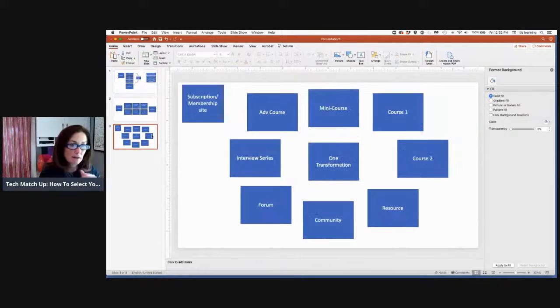So if you are more in the camp of you want to get people started, have them go through the transformation, and then be able to provide them so much more support as they're going through and applying what you're teaching, then this is a great secondary step, right? Which is a subscription membership site that allows you to continuously support them and continue that relationship. So then once you've kind of determined this, then you can go out and find the right tool that fits for what you want to create, right?